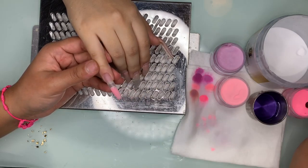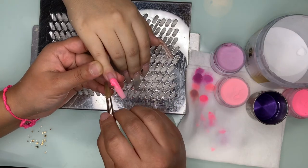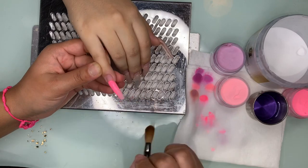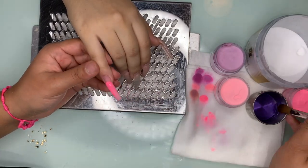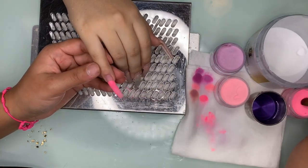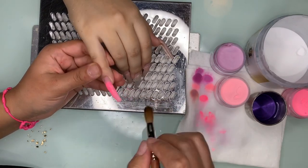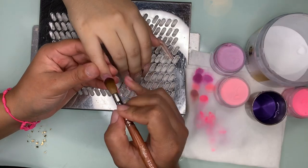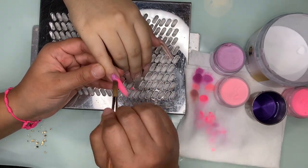So for this pinky, I first applied a bead of the clear underneath, so next time whenever she comes back and we're gonna do a different colored acrylic, we can just file this pink and then we'll just file down to the clear, and then we can add more colored acrylic instead of having to do a new set, which is what a lot of people do. So I'm doing kind of like an ombre. So I did a lighter pink at the tip and then a little bit darker in the middle and then a purple at the back.